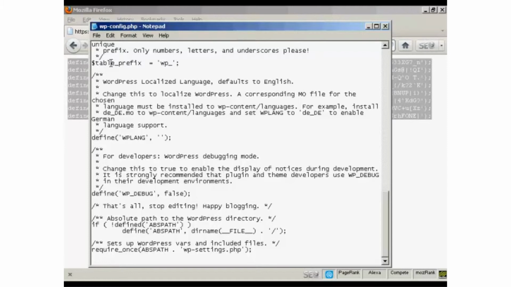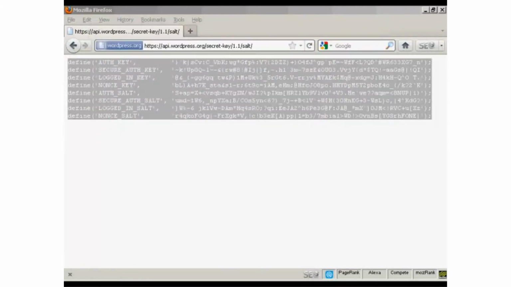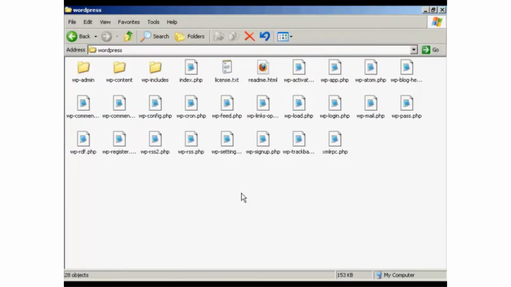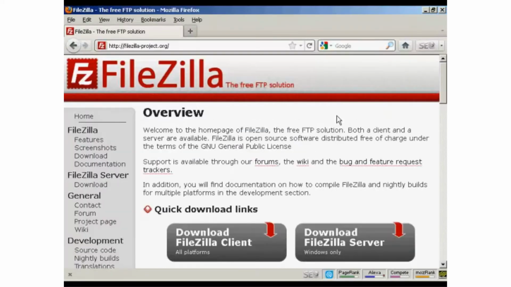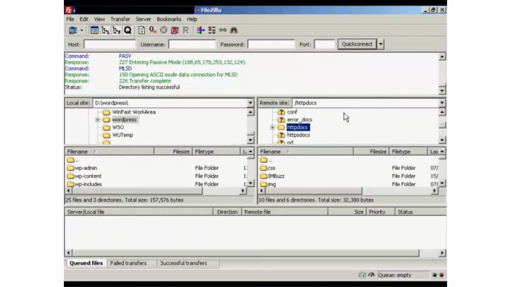And now I need to FTP all this content here up to my web server. You can use the file manager in your control panel to do this, but it can be a bit tricky as you'll have to create all the folders separately and then upload everything into each separate folder. So it's much easier if you use an FTP software package. The one that I like to use is FileZilla, which you can download for free from this website here, FileZilla-project.org, and it just makes the whole process that much simpler. And this is what FileZilla looks like when it's up and running.